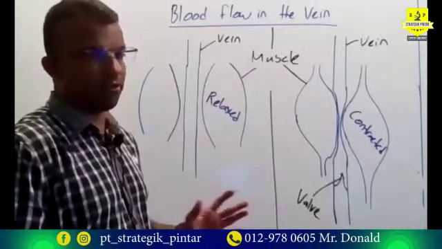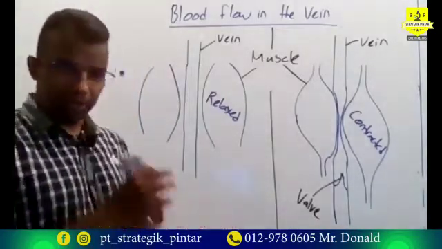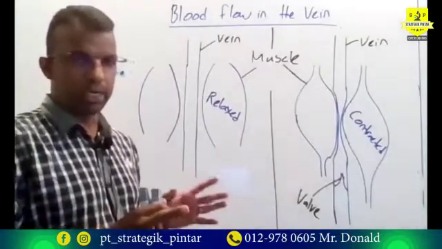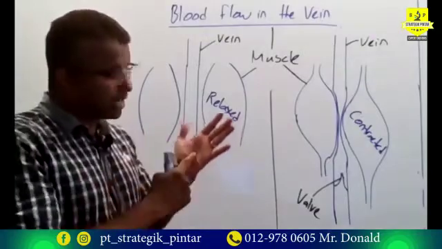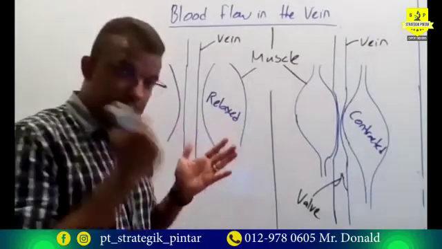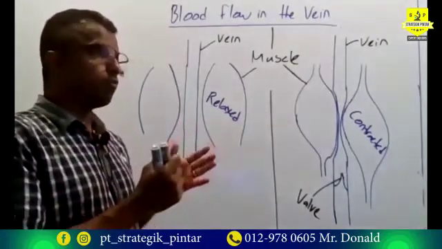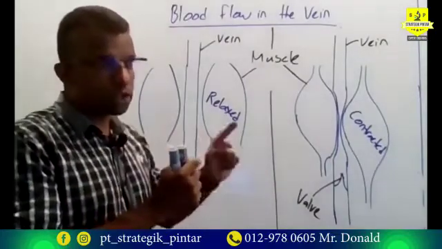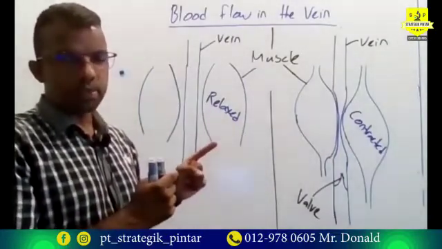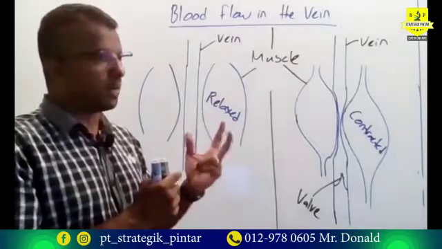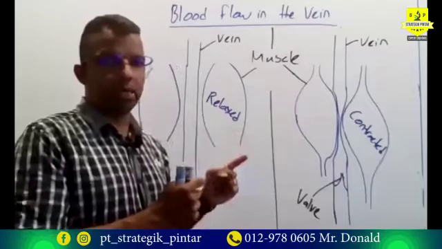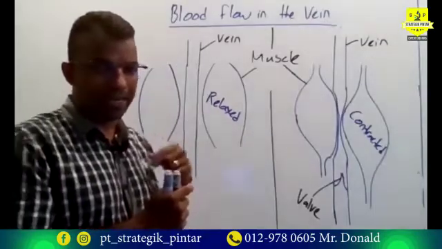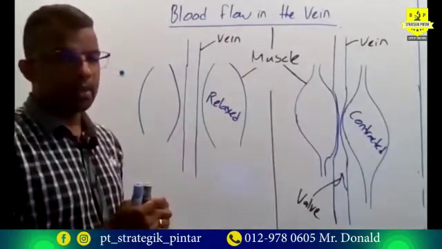The flow of blood in the vein is affected naturally. How is that? The contraction of the heart creates a high pressure which allows the blood to be pushed into the artery. And in the artery, the blood pressure is still quite high. That pressure will force the blood to enter into the capillary.